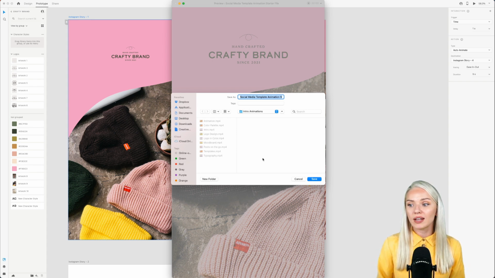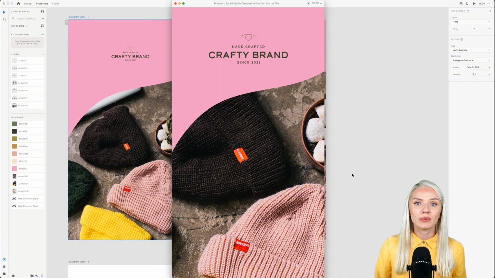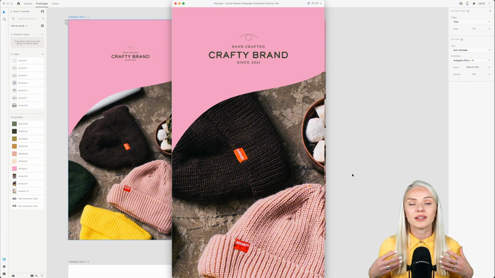Instagram stories, we can create a recording up to 12 seconds. So I'm going to now save this, and this animation, once it's recorded, is saved as a MP4 file. Now I can take this animation, it's perfectly formatted for my Instagram stories. I can airdrop it to my phone and I can post it into my story.